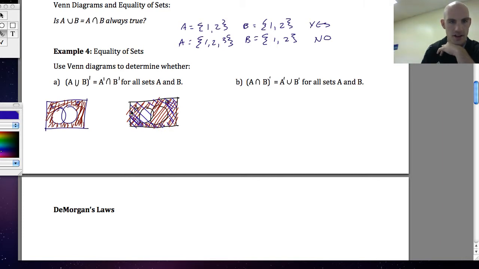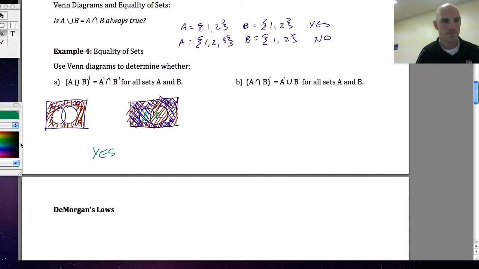And so because this is the intersection, I want everything that has red and blue. Well, if I look at everything that has red and blue, this is just this red part out here. Everything that has red and blue in it is just the part outside the circles, because this has just blue and this has just red. And so yes, these sets are equivalent because the intersection of those two sets is the purple part here that's got the red and the blue. Well, that's only the stuff outside the circles. So that's good. That means by showing the Venn diagram, we were able to see this.